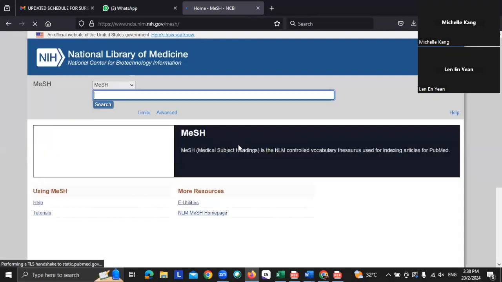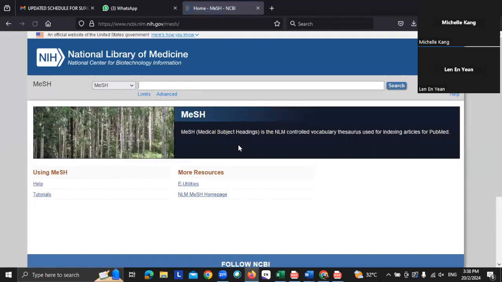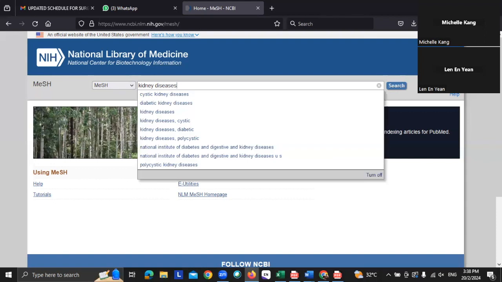For each concept, you need to find the subject heading. If you don't have one, it's okay. So we type in kidney diseases, and we search.